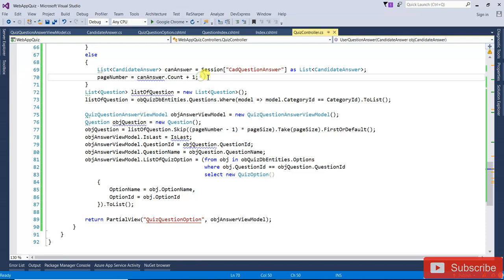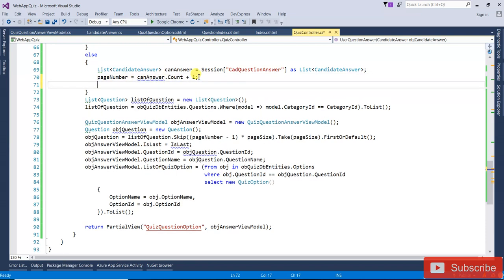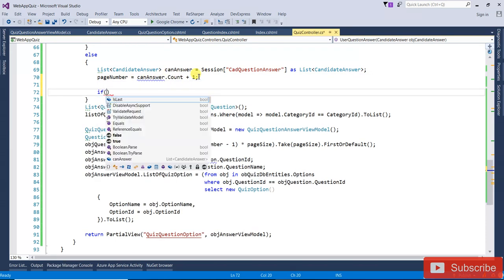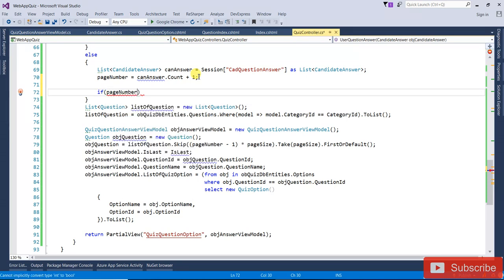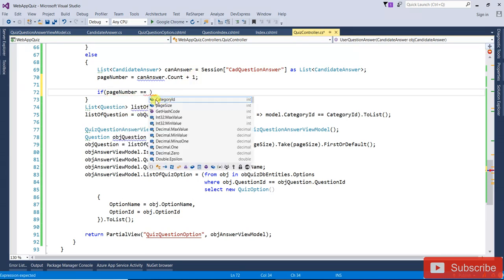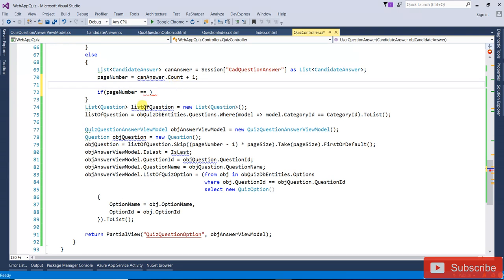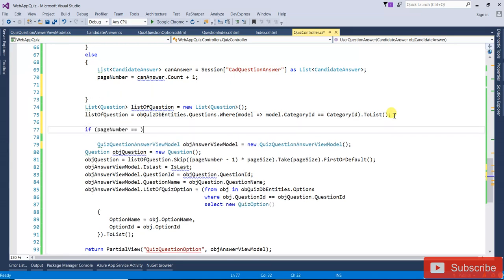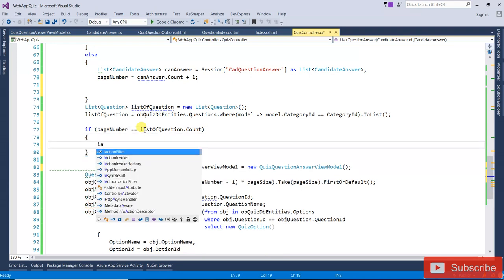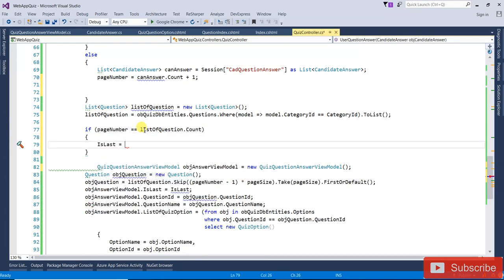If the page number is equal to your number of questions, how will you get that, it is like this: if the page number is equal to the list of questions dot count, then your is last should be true.